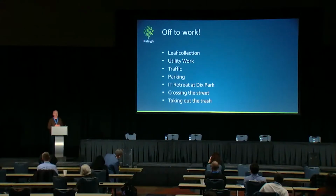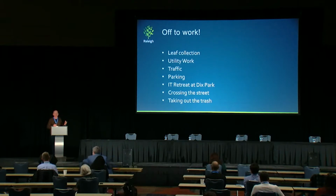And then it's trash day. So at the end of the day, I come home, you got to take out the trash. What if the garbage truck knew ahead of time if my trash bin was on the curb or not? What if they could put a camera on the garbage truck and just put it right at the pavement and do pavement condition assessment? Because those garbage trucks are already going to all streets all through the city anyway. So why not partner with transportation and share that data, look for potholes, line cracks. We did a proof of concept to classify that data using some of the similar technology.